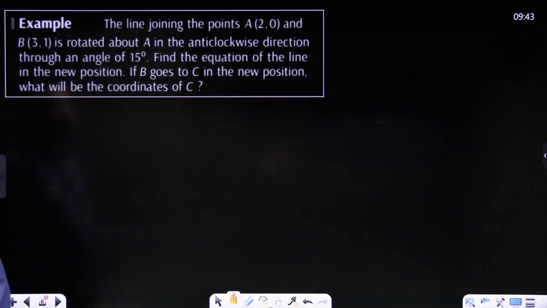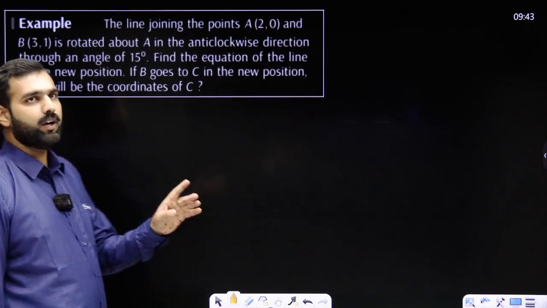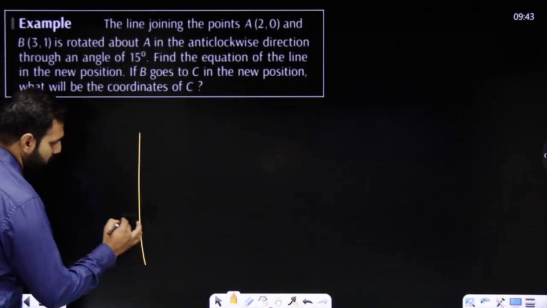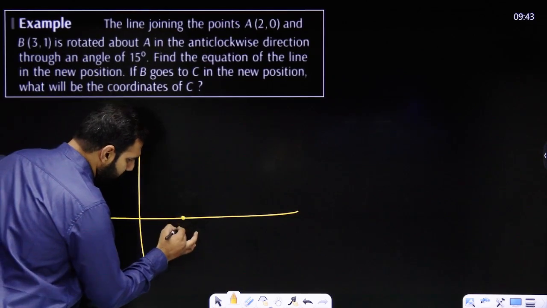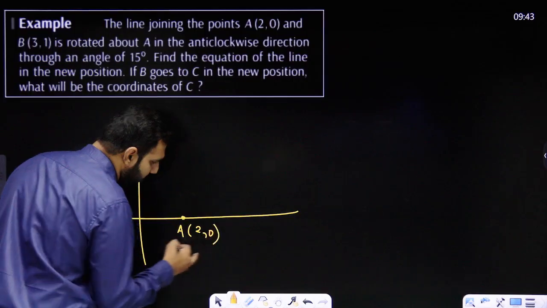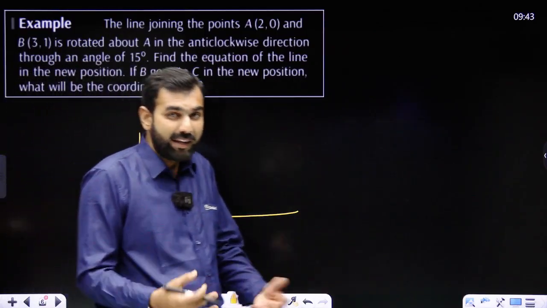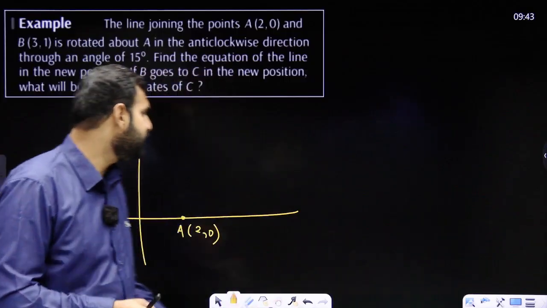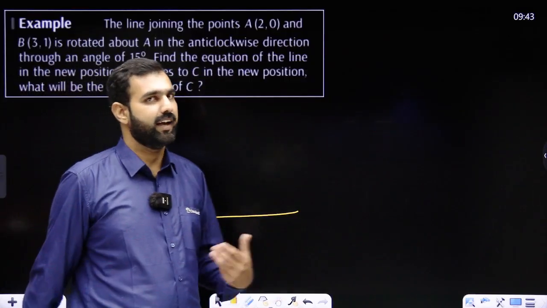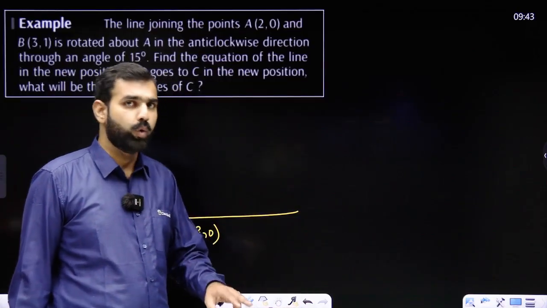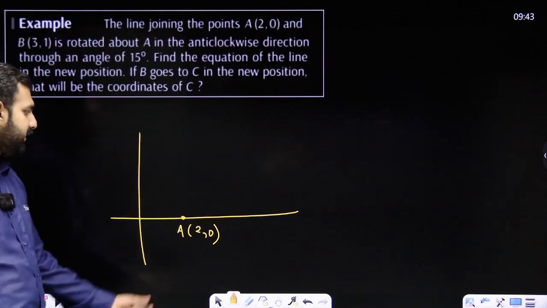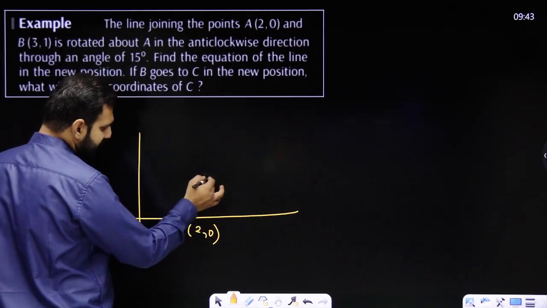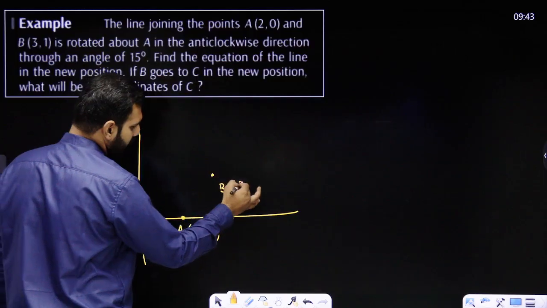Let's have a look at another question to understand it better. This particular question says that a line joining the points A, 2, 0, right? So you have this point A, 2, 0. Always remember, if it is in your hand to draw it more accurately as per the Cartesian coordinate system, try and draw it as precisely as possible. That will help you in solving the problems in a clearer manner. So let's say there is a point A, 2, 0, and there is another point B, 3, 1. So B might lie somewhere here. So I'll call it 3, 1, right?